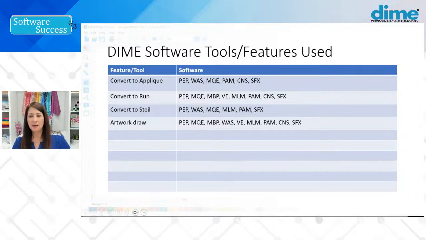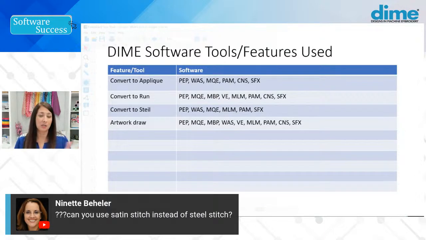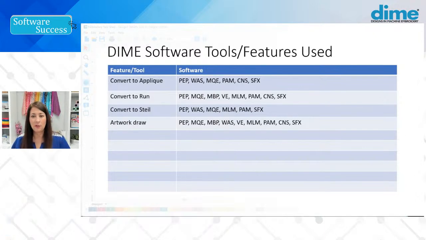Okay, and then so Nanette, I didn't even read your question, but that's kind of essentially it. So a satin stitch around the edge, a steel stitch is a satin stitch. I really should say column stitch instead of satin and steel. So a column stitch, as you guys know, is you've got a column of stitches and there's kind of like an opening in the center or down the center. Or, yeah, not really an opening, but you guys know what I mean, because we're stitching on the left and the right. Okay. A satin stitch is perfectly fine. And a steel stitch is a satin stitch that is all the same width. So really we're just talking about a column stitch around the edge. So hopefully that cleared it up.